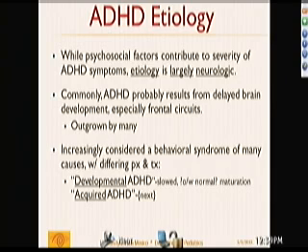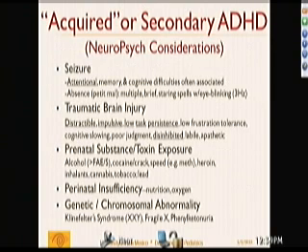What I described earlier is considered a developmental ADHD, but there's also acquired ADHD. It could be acquired due to a traumatic brain injury and subsequent seizure disorder. Seizures themselves, absence seizures, can cause lapses of attention in the classroom. Prenatal substance exposure or toxin exposure can contribute. Perinatal insufficiency of nutrition and oxygen, as well as various chromosomal abnormalities.